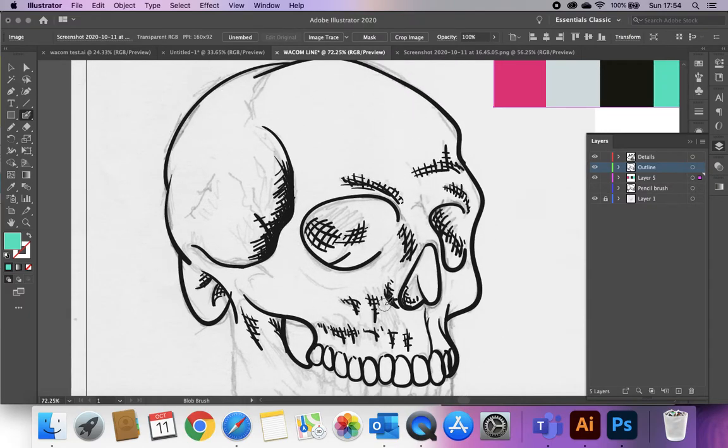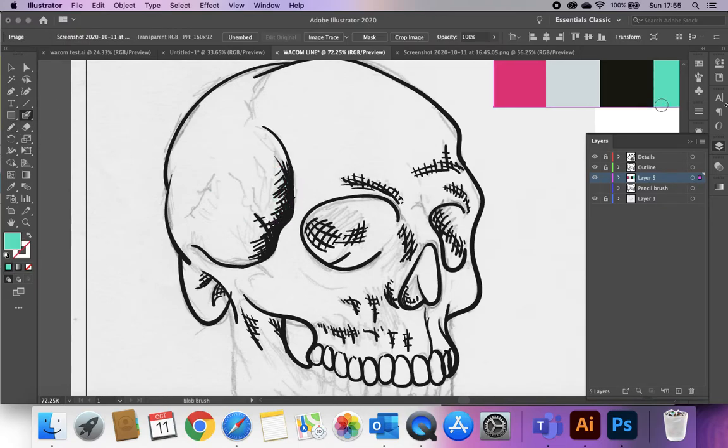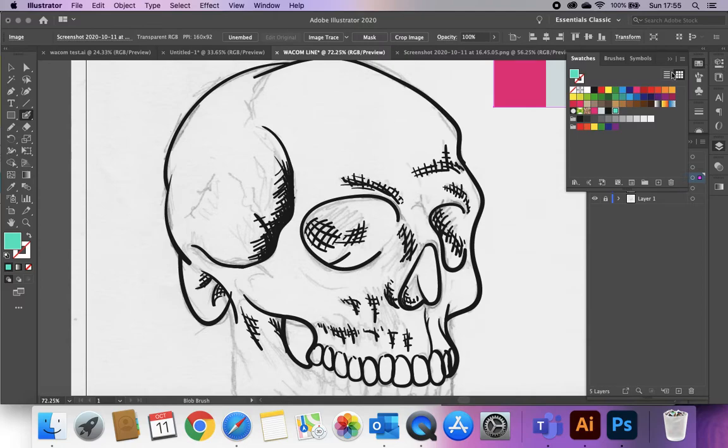Now you want to work in 3 tones, so you want to work in base colour, highlights and shadows. So for the base colour, all we're going to do, and we want to make sure our outline is on the top, we want to lock those, make sure we're on this layer underneath, and I'm just going to go through with my pen. Now that's not the colour I wanted. I want this purple colour, pink colour. Select that one. And then we should be good to go.